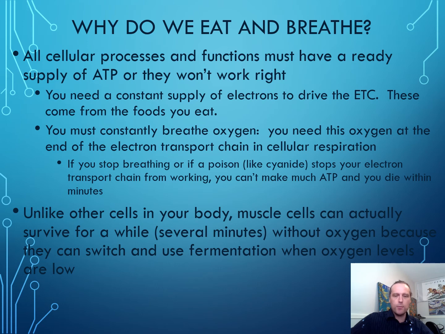Unlike other cells in your body, muscle cells can actually survive for a while, several minutes, hooray, without oxygen because they can switch and use fermentation when oxygen levels are low. That is why people who train for things like sprinting, their muscles actually get adapted to that type of energy usage. You can't breathe fast enough to supply your muscles with all the oxygen they're going to need for that 100-meter, 100-yard dash.